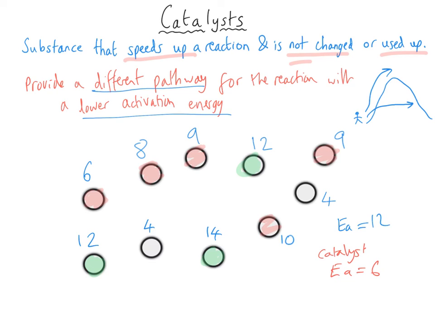And so now, as a result, all these additional particles have got enough energy to react, whereas before they did not have enough. An important thing to note about catalysts is that different catalysts will be used for different chemical reactions. You can't just use the same catalyst with all the different reactions that there are in the world. An example of this that's really effective is actually biological catalysts, which are called enzymes.